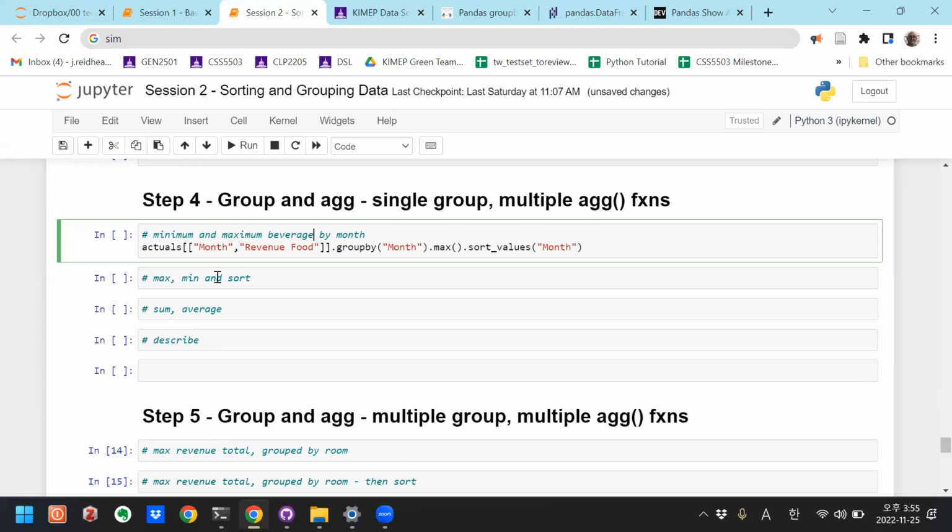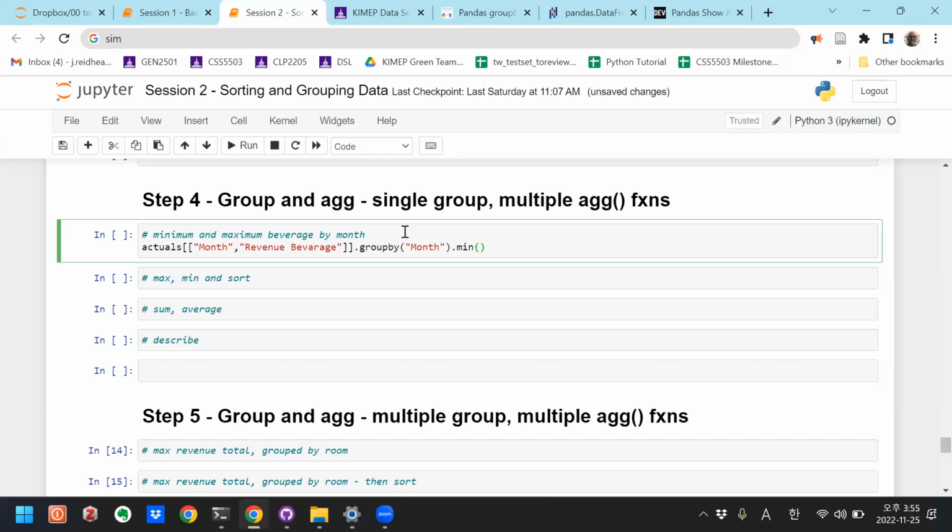I only need month and, oh, sorry, this is beverage, right? I only need month in this, and I'm only grouping by this. But now max or min is not going to be enough, right? I can do max to look at the max, or I can do min to look at the min.